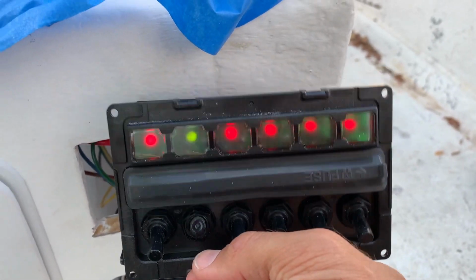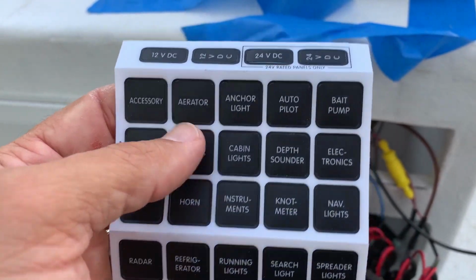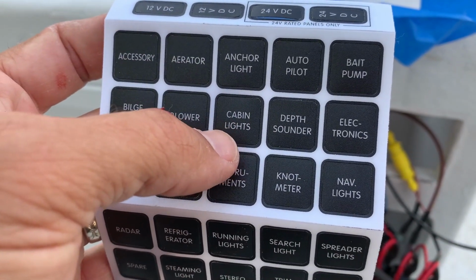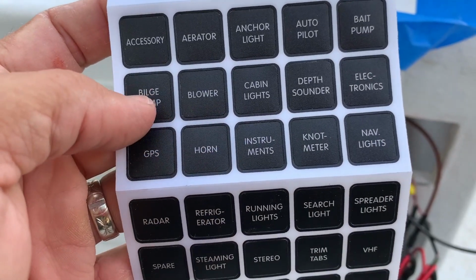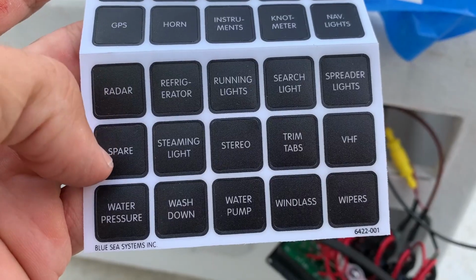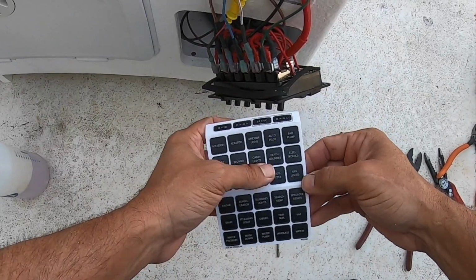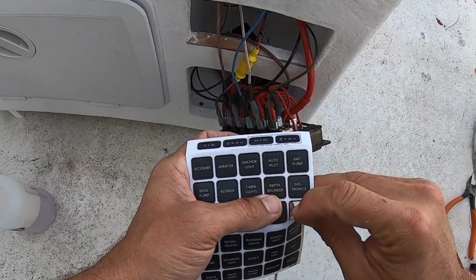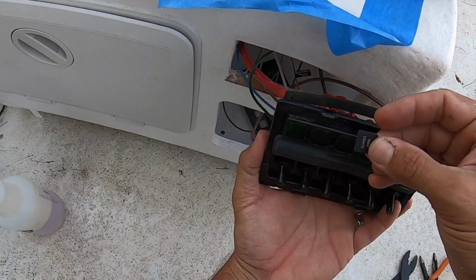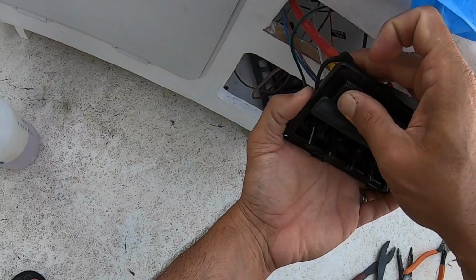Now it's time for labels. We gotta go in and find all the right labels. So we've got anchor light, bait pump, bilge pump, GPS, nav lights. Yeah, we'll figure it out. Nav light. Okay. Nav light.